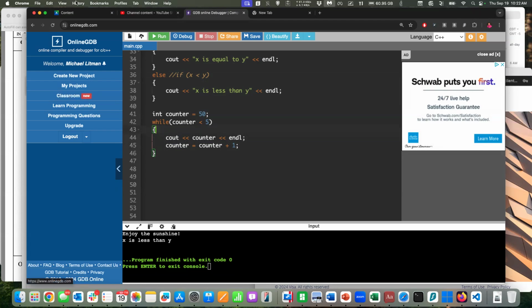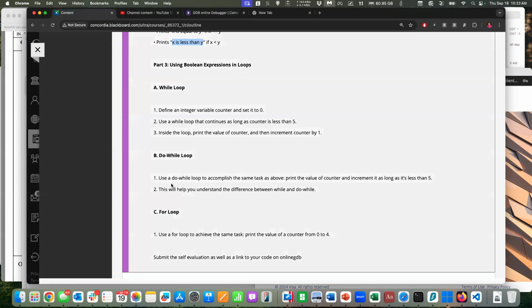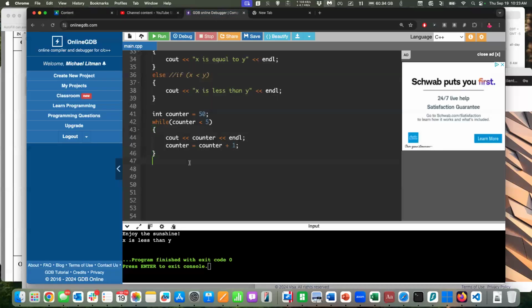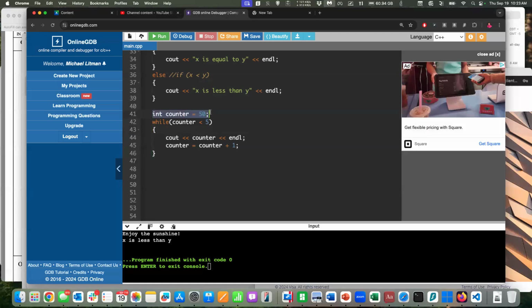Okay. Let's see, what did they want us to do? Use a do while loop to accomplish the same task as above. Print the value of counter and increment it as long as it's less than 5. This is actually a good example because I have already created a variable named counter. You cannot redefine a variable with the same name inside of what's called the same scope.